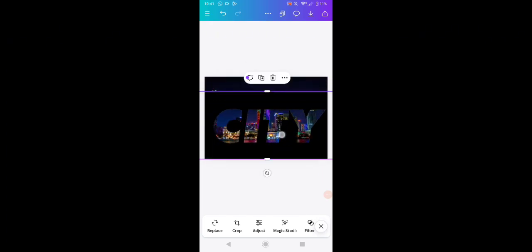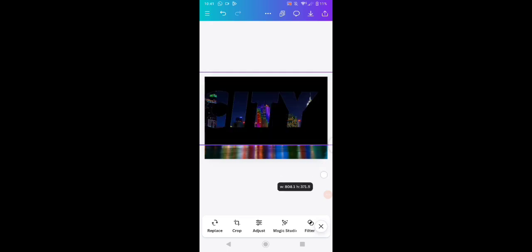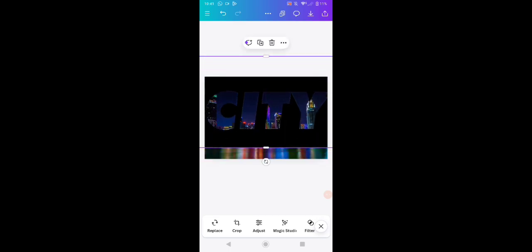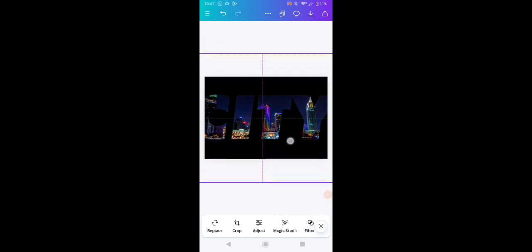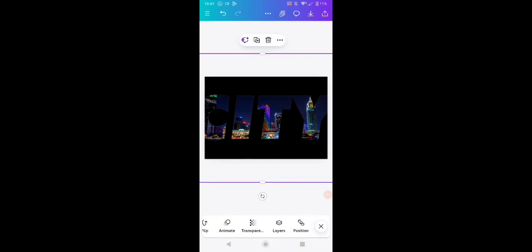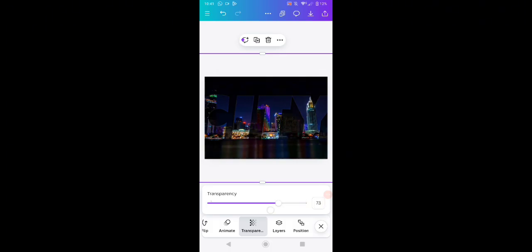Make sure that it covers all of the image. Like this. And on the text, decrease the transparency like this.